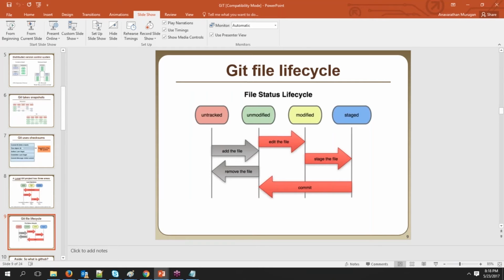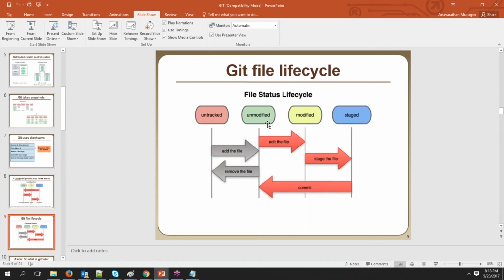So remember, any new file that you're trying to put into the repository, for the first time it will be called as untracked. But as soon as it has a reference in the repository, then it will be called as unmodified or modified or staged based on what you have in it. If there is no difference between the file that you're looking at in the working directory versus what it has in the repository, then it is called as unmodified.